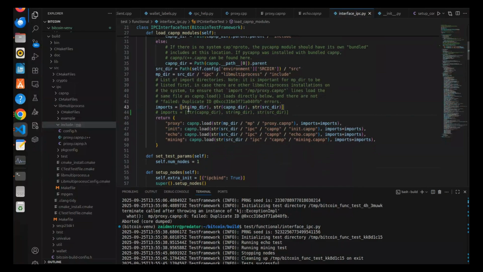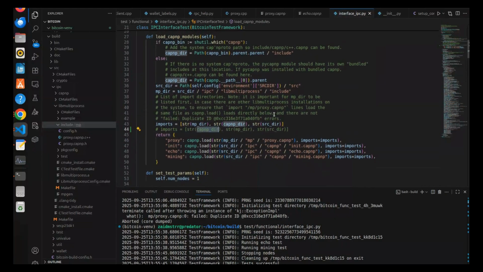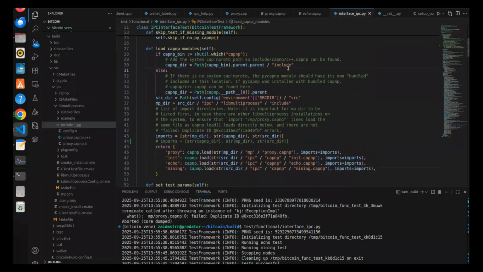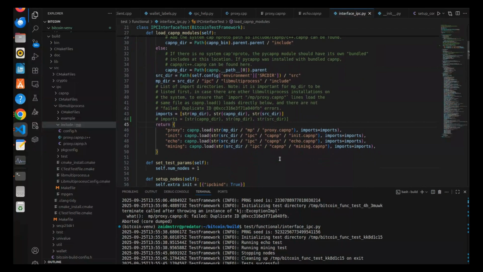After we have changed the order of the MP directory and the CAP directory, as you know, the CAP directory is our system-wide include directory, as you can see from here. So when this code runs, it tries to find proxy.capnp, and it checks first in the MP directory.